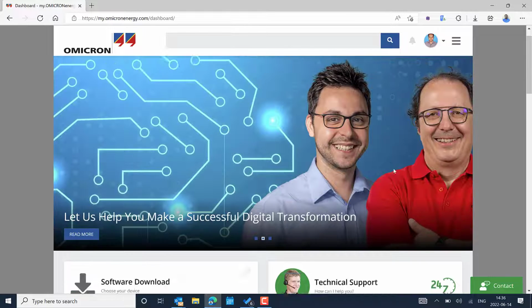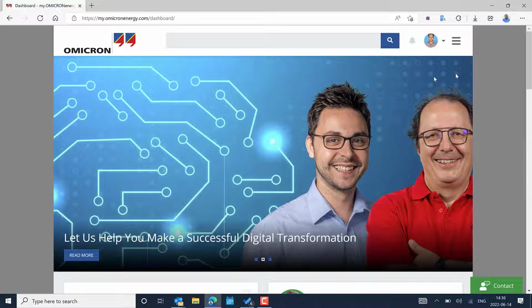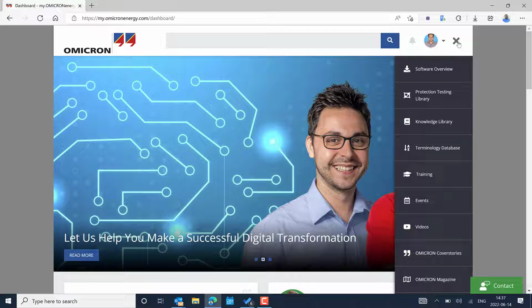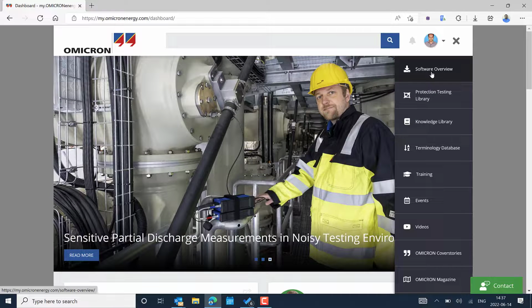On the right side, we can select the three lines, and there we can see the menus. In the first menu, for example, when we need to download the latest version of the software or a previous version, we can select the software overview option.